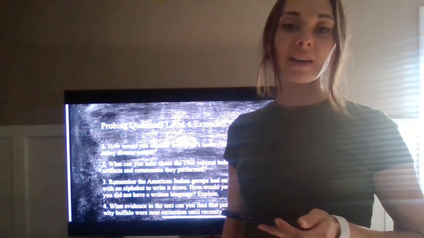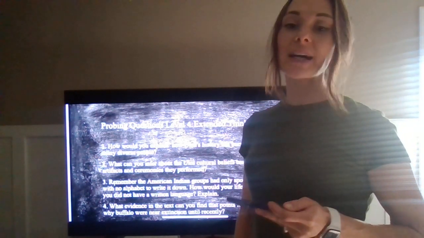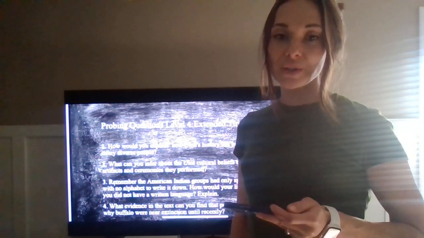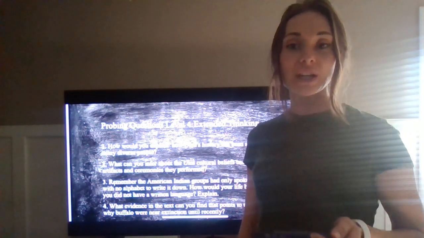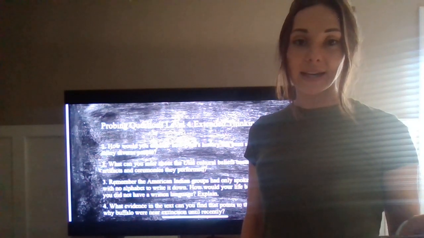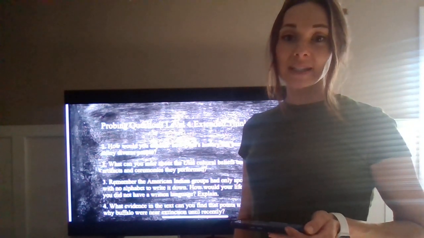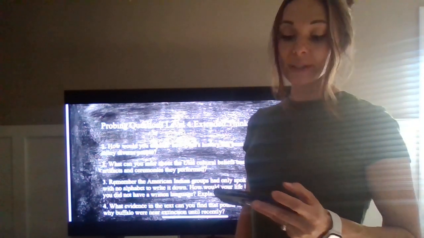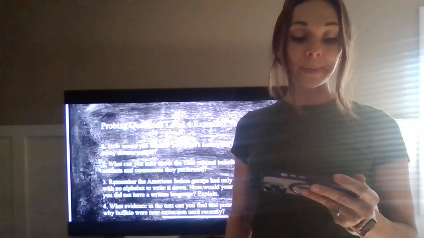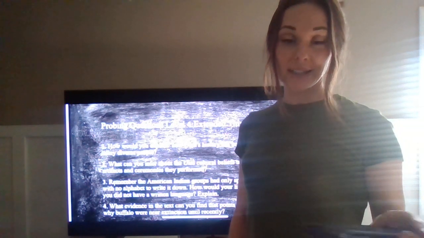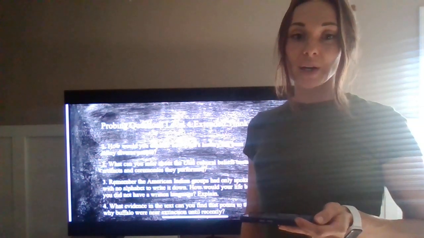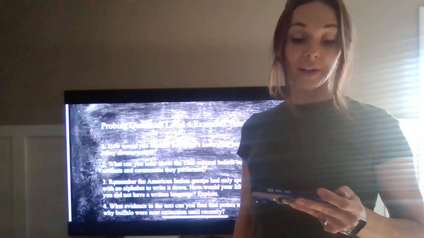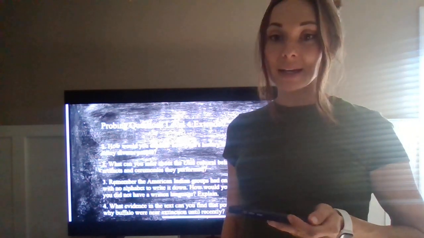Finally, the last, DOK level 4, requires the most complex thinking, in which students may make connections, investigate, experiment, and apply what they've learned to a real world context. Some of these examples include: how would you explain how Utah's history has been shaped by many diverse people? Now, this question is exactly what the lesson standard reads, and it requires a higher level of extended thinking.